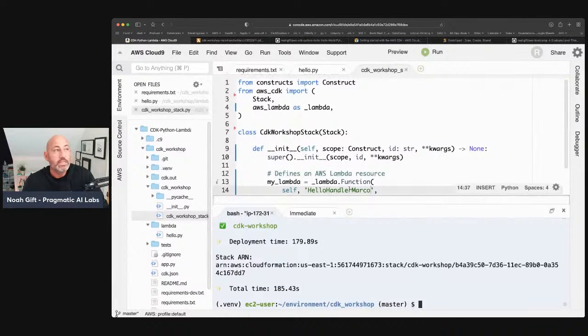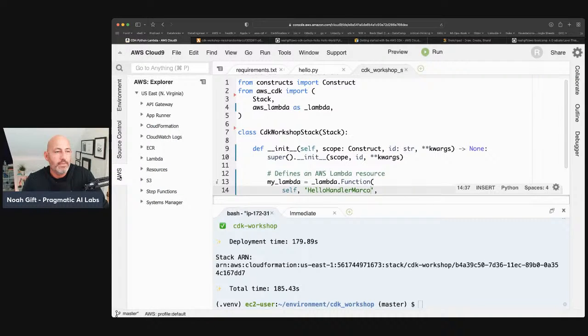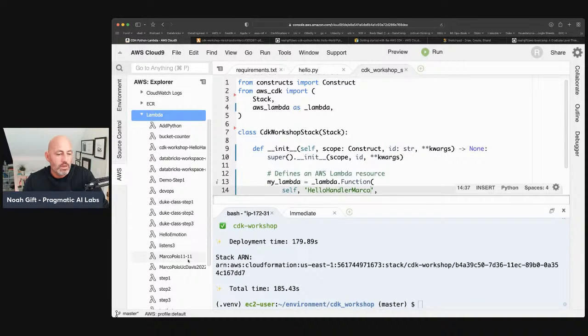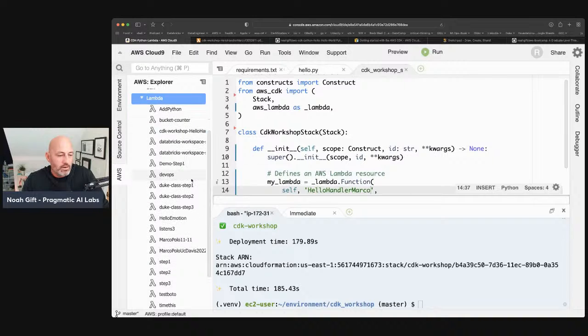Now, there's yet another way that you can deploy infrastructure as code using the CDK system, which is to invoke it, using the AWS hook here instead of AWS Cloud 9. If I go to Lambda, I can just find that Marco Polo function here.